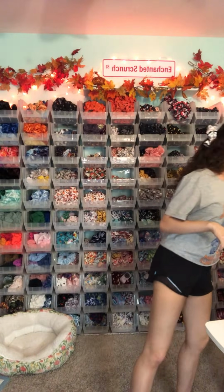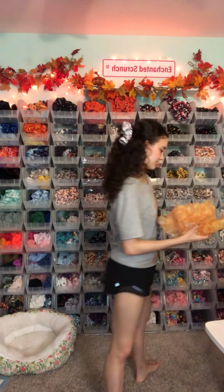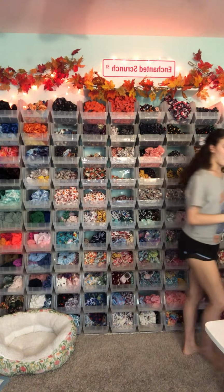Okay, now let's go ahead and package some curl boxes because we gotta get 2 out the door during this live. So we have the first box here. Let's go ahead, open her up, take out our stuffing. I have to fluff up all the boxes before I ship them off to you because I don't want them looking bad for y'all. Meanwhile, I'm going to put one of the stuffing things out of this one into the other one. The other one doesn't have enough stuffing for my liking.